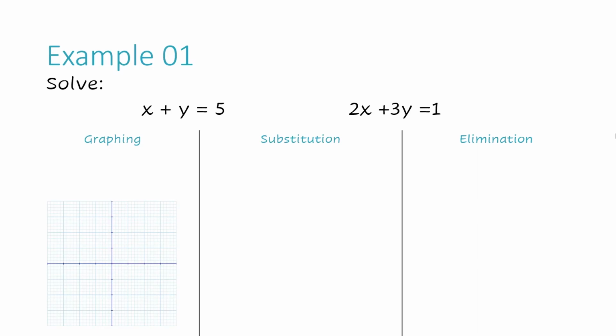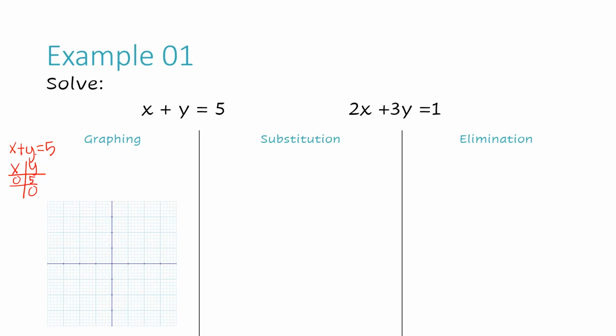When graphing, I'm going to start by writing each equation and I'm going to put a table underneath it. Okay? So I have x plus y equals 5. Now I'm going to write my table, x comma y. I'm going to ask myself, when x equals 0, what does y equal? And I'm also going to ask myself, when y equals 0, what does x equal? Well, I'm going to plug in the value for 0 and get my answer. Put a 0 in for x, and I can do this in my head because it's a pretty easy problem. And that leaves me with y equals 5.